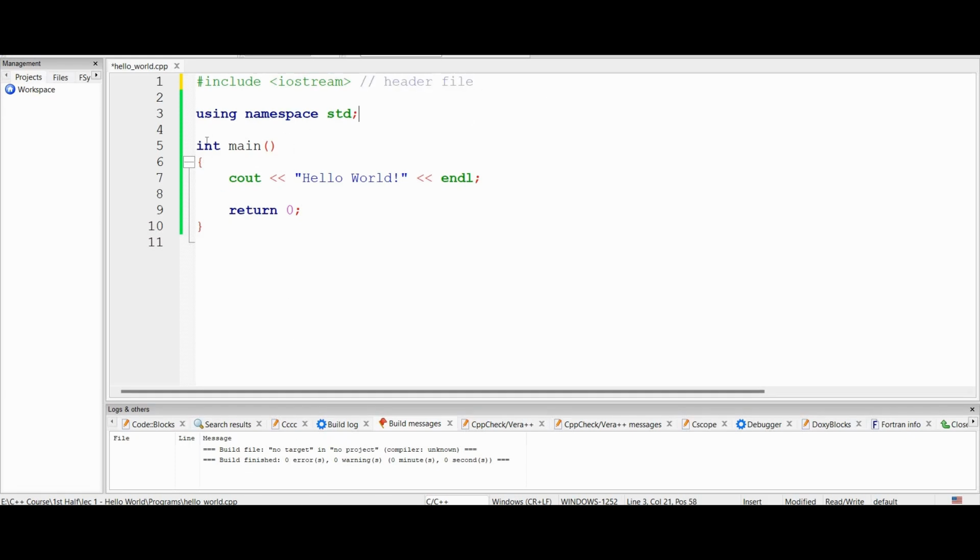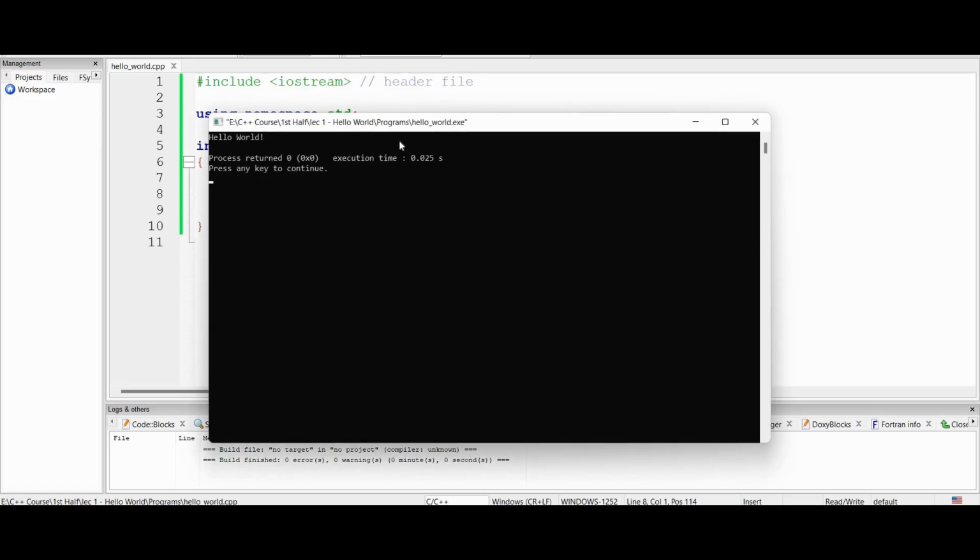Now, this is namespace std. We'll tell it in a little bit of time, right? Now it is cout. Cout means console output. What is console? This black window is your console where your output is. Hello world, right?